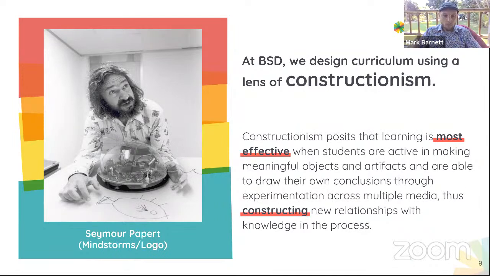And this can really flourish in computer coding, in robotics, engineering, but it can also be something as simple as making art. So in the image you see here, this is Seymour Papert, who kind of created or co-created this learning theory of constructionism. And he was studying how children best learn computer programming way back in the 1960s with the Logo programming language, which was this little turtle that you could program. And in the image here, you can see the robotic version of the turtle, which has a pin inside of it. And so students would write code and the robot would move forward and it would trace a line. So you could start to use code to draw art using technology and robotics.